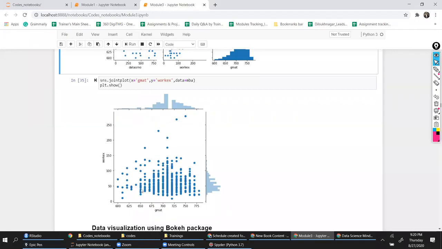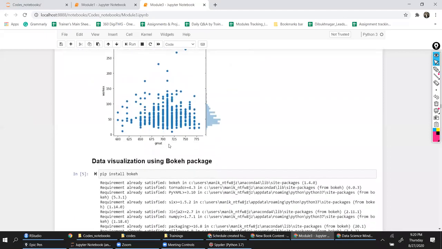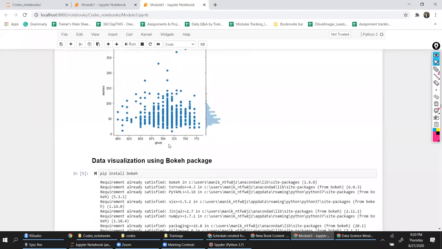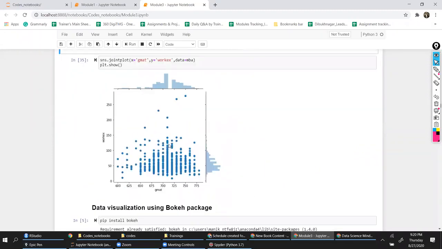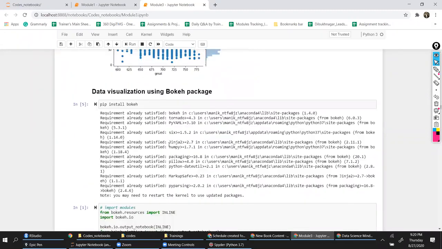We are combining the visualizations, and you have the scatter diagrams and histograms coming like this. Pair plot is fixed. It basically has the fixed histograms. That's the standard.